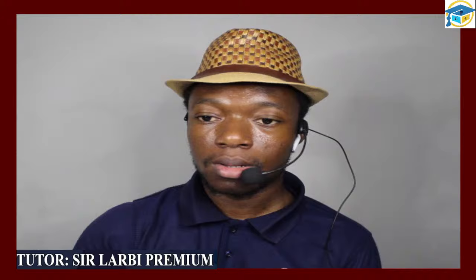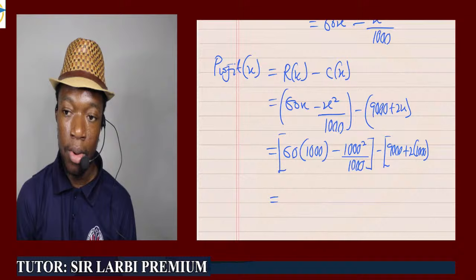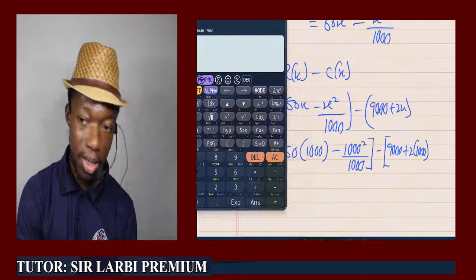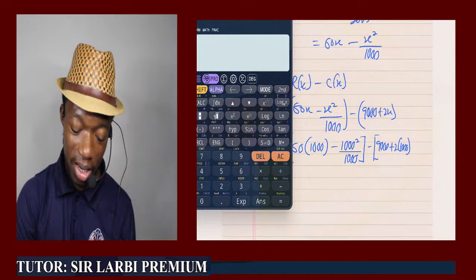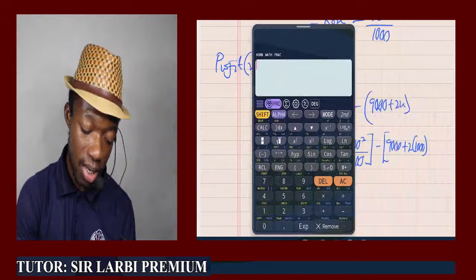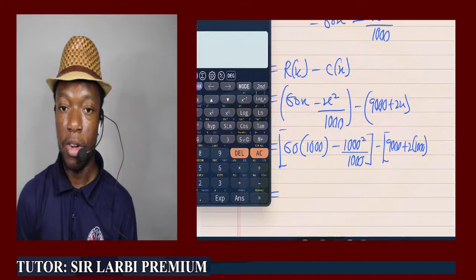Okay, so let's chip in this. So there, with my calculator. To reduce the intensity of doing this substitution by working it out, not necessarily on the calculator, this is what I'm trying to mean. We can get rid of this function on the calculator. This is how we go. You just have to key this in on your calculator.